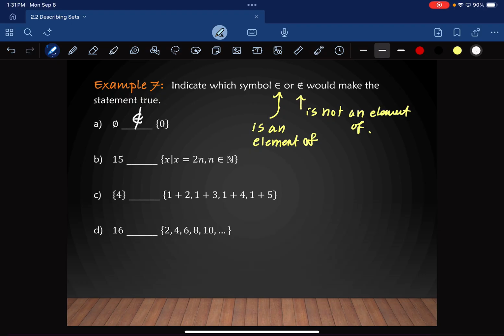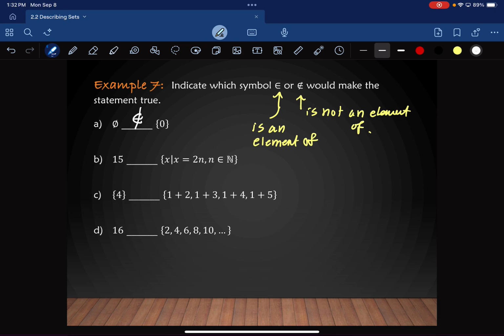Second one then, what's on the left? It's a 15. Is it a set? It's not a set. How do I know it's not a set? Because it doesn't have curly braces around it. Sets are designated inside of curly braces, and the 15 that's written on the left-hand side doesn't have that. So at least I stand a chance at this being an element of what follows, because it's at least an element. Okay, everybody tracking with me?